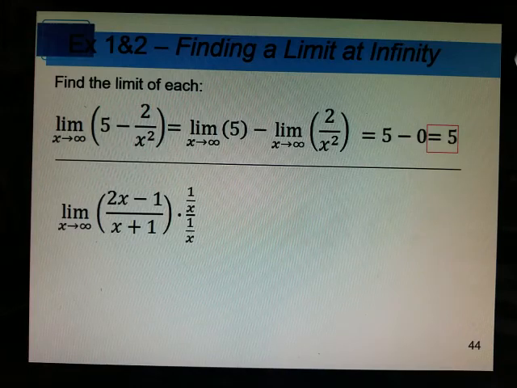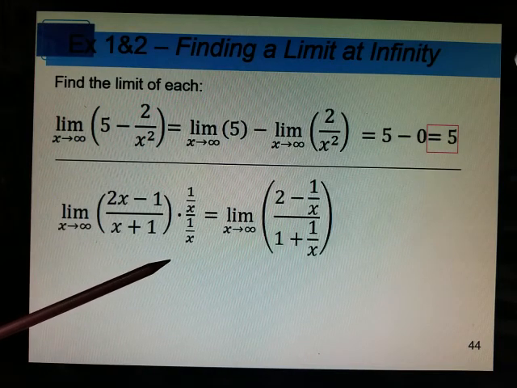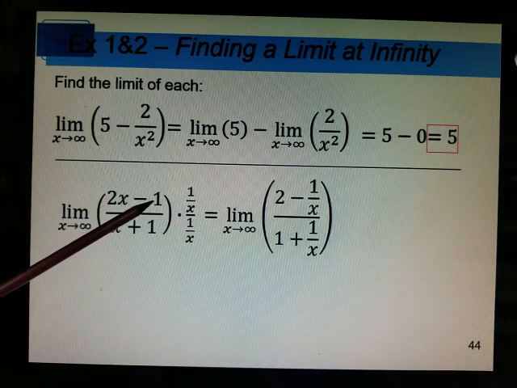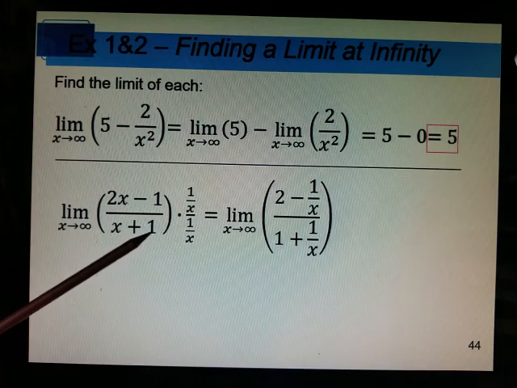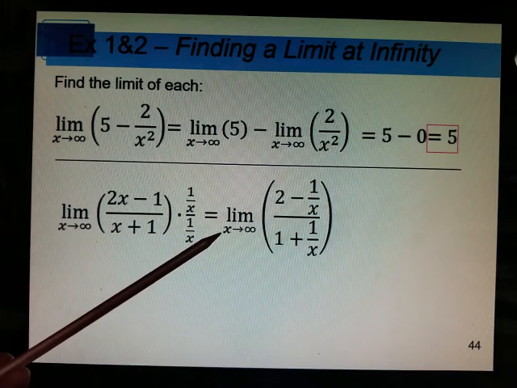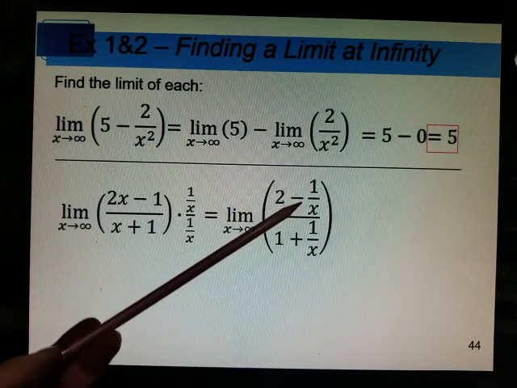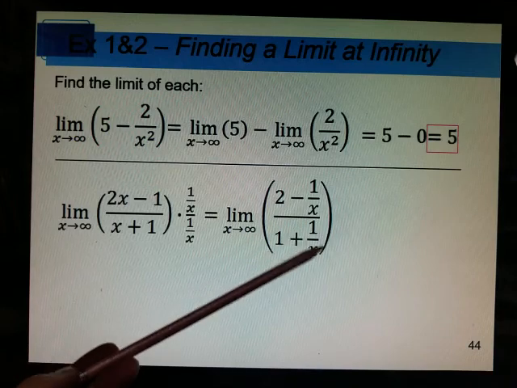Now, if we go ahead and multiply, I'm going to show you all the work for it. Some of you going on to Calculus 2 need to know the proper work to do these instead of doing the Bobo and Betsy. So you would multiply the numerator and denominator both by 1 over x. You want to take whatever the biggest degree is. So in doing that, this would give me 2 minus 1 over x. And then here I'm going to have 1 over x times x would be 1 times that, and this is what we get. And the reason we do that is because now if I take the limit as x goes to infinity, we know 1 over a zillion right here, this would be a big 0. And 1 over this zillion would be another big 0.